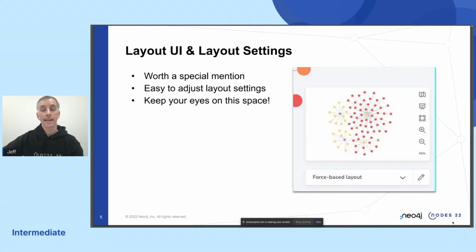So we did have some settings related to those layouts in the old UI, but the settings were kind of in different places. Some of them were in the settings panel over in the left. Some of them were in the toggle selector itself. So what we've done is we've actually created a new UI around this where you use this drop-down menu and you can pick between the two layouts we have now. And then if you want to adjust settings for the given layout you have, you can use the settings icon right next to the drop-down, so that pencil icon there.